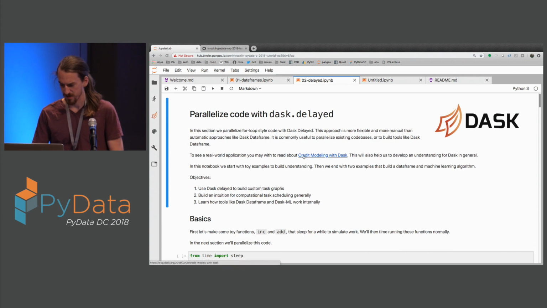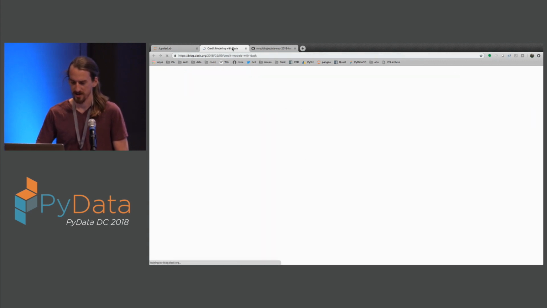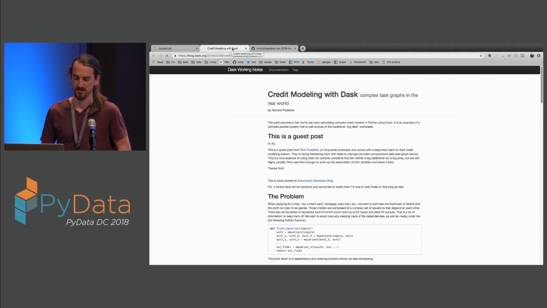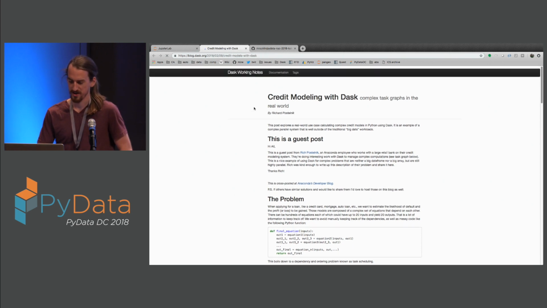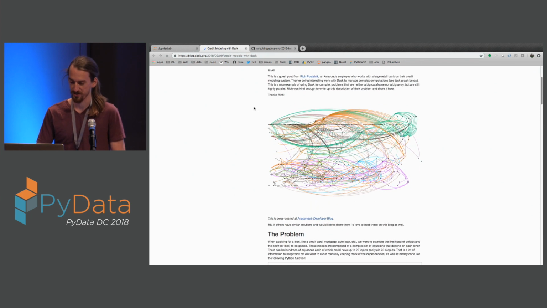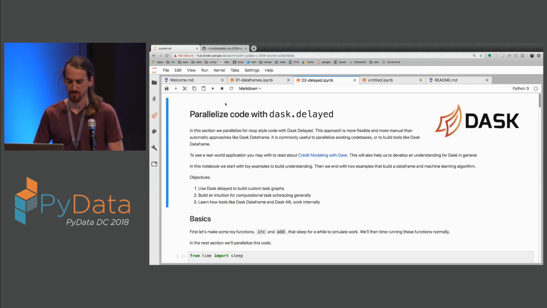There's a nice blog post done by someone about using Dask to do credit modeling. So this is a highly non-structured process. We have lots of different steps going through. This was the graph that they generated. Lots of different workflows going through, moving data around. But this was all done with Dask. And this code looked fairly normal for Python. It's a lot of loops, a lot of functions. But with Dask delayed, you're able to parallelize this and scale this out across a cluster or a large single machine. So we're going to be talking about Dask delayed.